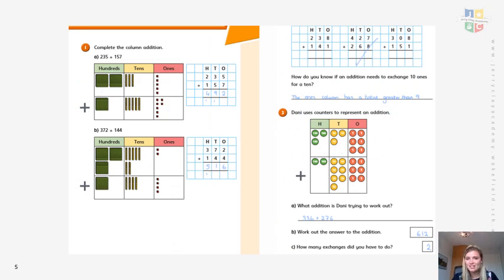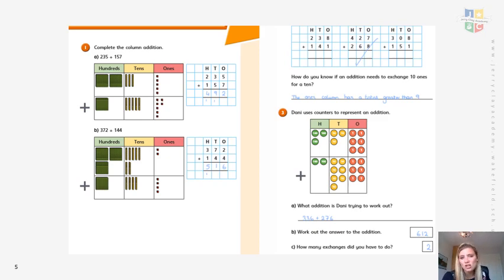Okay, so I'm going to go through the answers on the following pages. For number 1, there are some base 10 that you could have used. However, I would have stuck to using the numbers because these are an easy way of doing it because we know how to do that. So I'm just going to quickly run through how to do it just to make sure that you've all worked it out correctly. So you always start on your ones and we do 5 add 7, which is 12. Now, obviously we can't put 12 in the equals bracket because you can only have 1 digit in each column. So we'd have to exchange the 10 ones for 1 ten. So we take the 10 ones away and we put a 10 under the tens column.